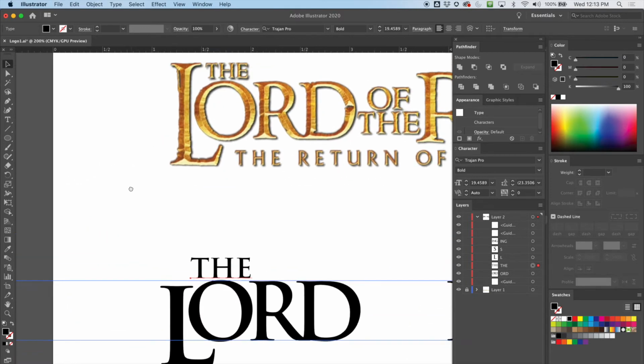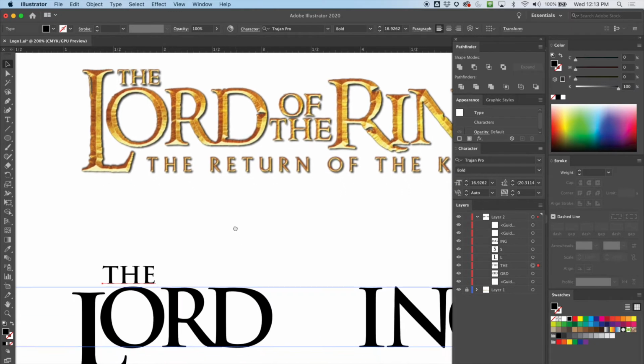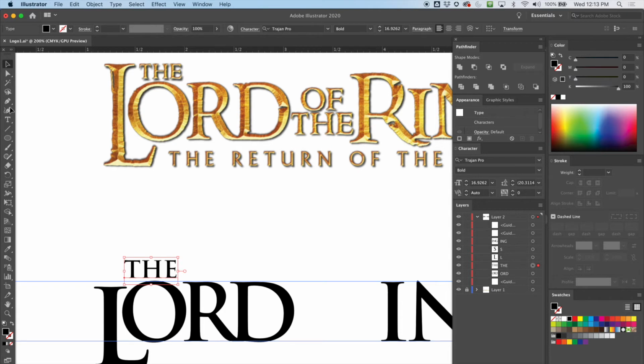I'm going to zoom in now. Okay, I'm going to put it a little above there. Okay. Let's turn that a little tighter. Just clicking between the letters. I want to kern. Bringing it in. Okay, okay. So looking at where the letters start, just to kind of get my size. So I think I need to make it a little smaller to be close to what they have. I think the kerning is a little tighter as well.